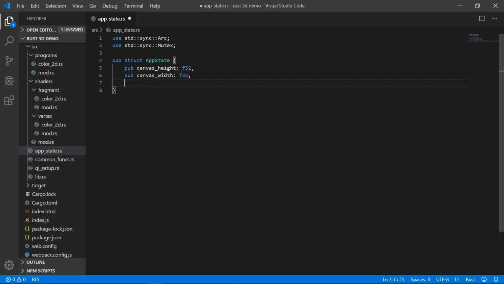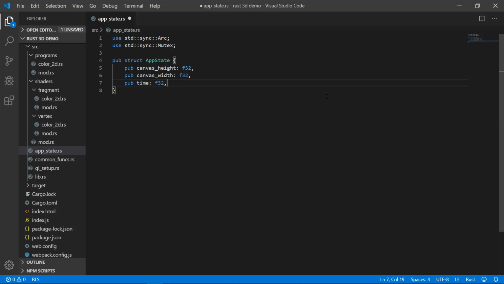And while I'm at it, I'm going to add one for the current time as well. You may be wondering why I'm actually storing these, since really they're available in the update itself. Well, I've had the pleasure of creating my own layout system so that I don't have to use HTML or CSS. It's built entirely in Rust. As such, the canvas height and width is important for calculations of the placements of all my UI elements, and hence needs to be available in more places than just the update and render. We could do without it for this entire video, but this is just how I like to structure things.